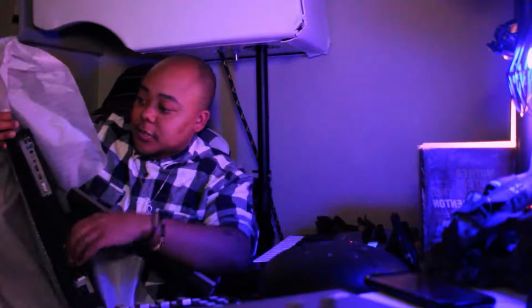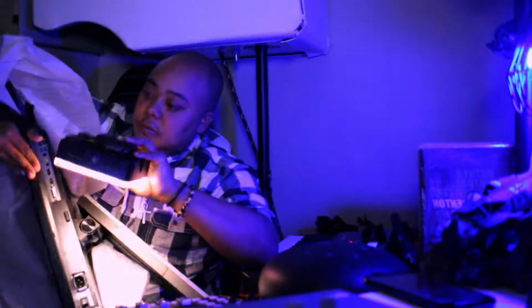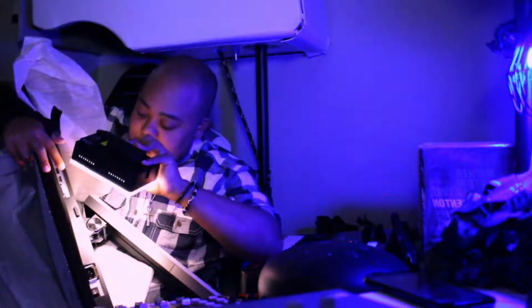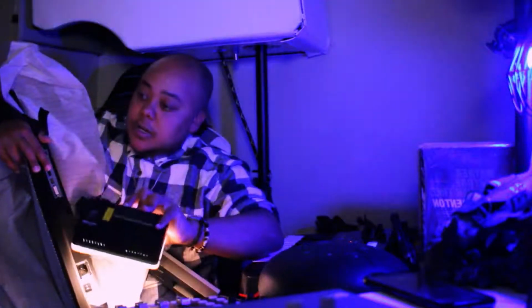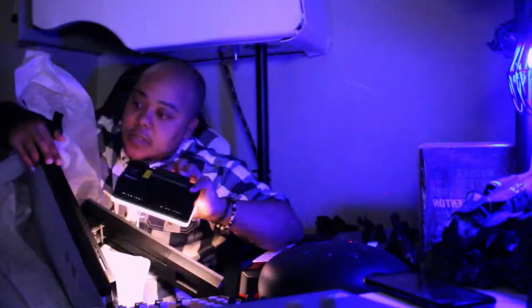Hold on. All right, there we go. Let me just move my chair back. You can't really see right now. Hold on. Maybe I can do this. This part right here. So this little guy in the middle, I believe that's what you use to do the height adjustment. And then you have your on and off switch over here, along with the plug. That's where the outlet is. And then these are your little ports on the back.